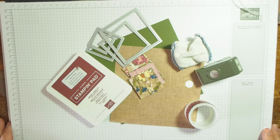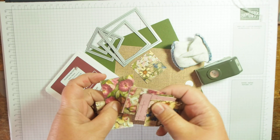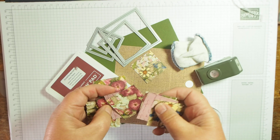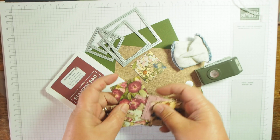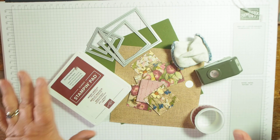Today I've been playing with some scraps of pressed petal, and I die cut some squares so that the scraps were usable. So today I'm going to let you watch me play about to make a card. I've got bits and pieces that I think will all go together.